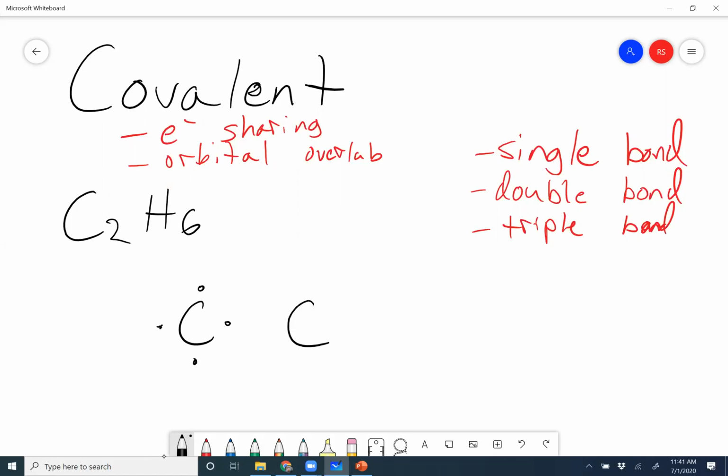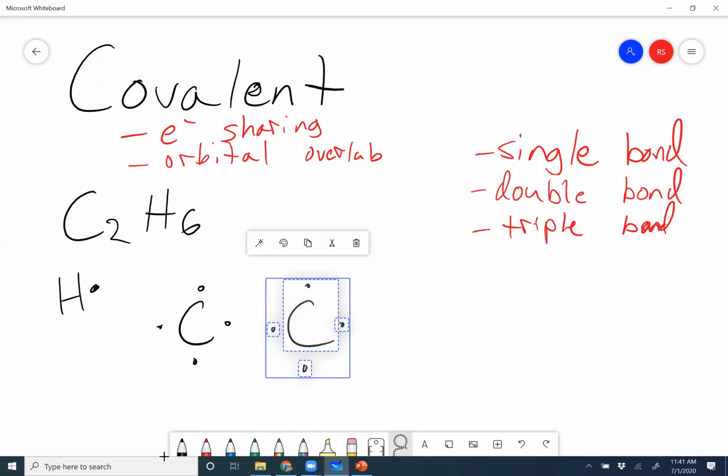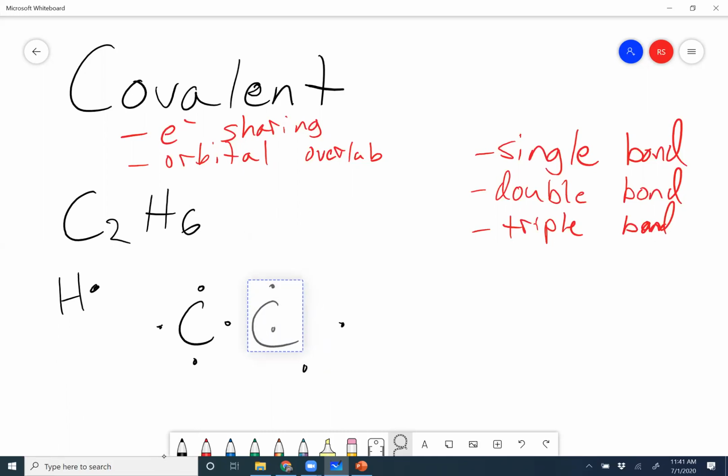Where you should start is with the atoms that have the most bonding electrons. What I like to do is draw the dot structures of everything that I'm going to need to put together. I've got my 2 carbons and my hydrogens, and I'm going to need to put these all together so that every single one of those electrons is used up. The atom with the most bonding electrons is probably going to be our center atom, and since we have 2 carbons, they're probably both going to be center atoms. So we're going to want to bond them together.